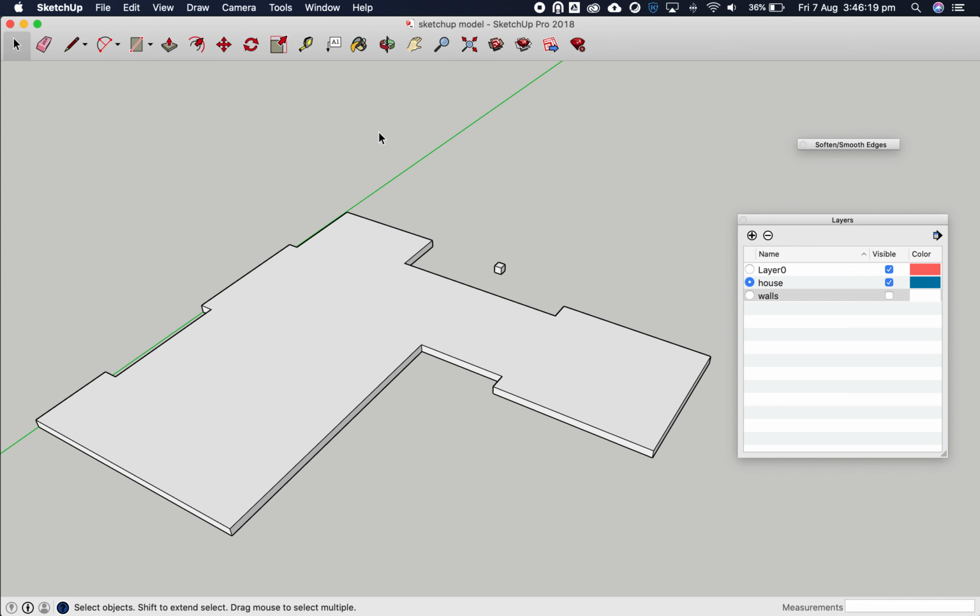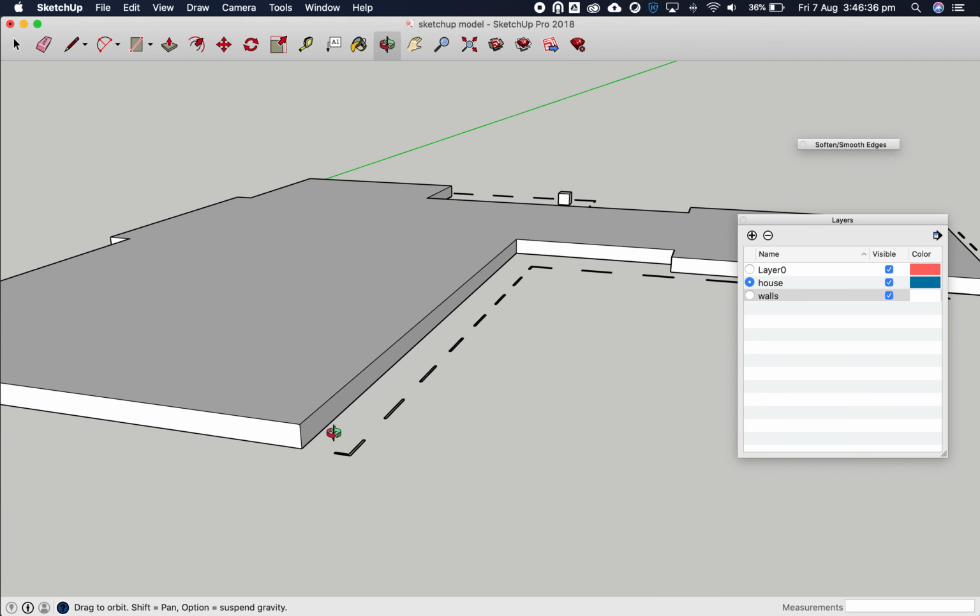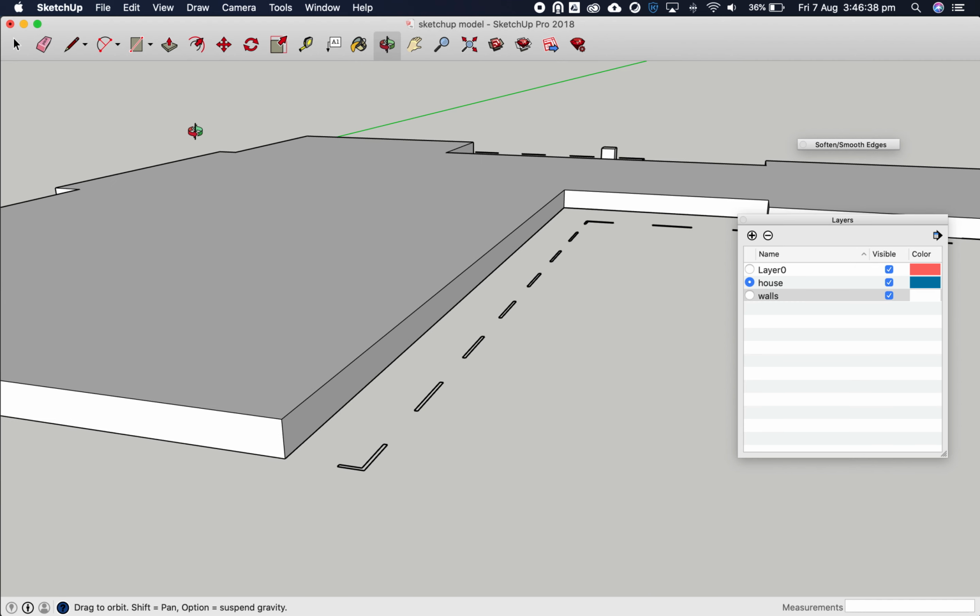Hello. So in the first round of part one, we created our house slab. Next up, we need to turn our walls back on, and we are going to need to move our walls up. So I'm just going to go to the orbit tool and shift our view so we can see more of this. Okay, now we're going to go to the select tool over here, and we can click on our plan, our walls item.